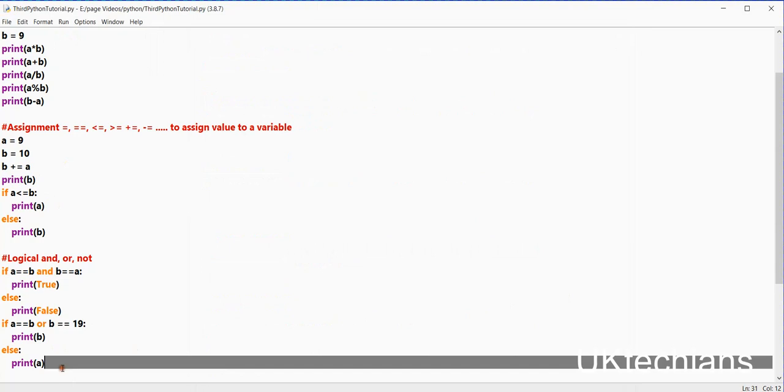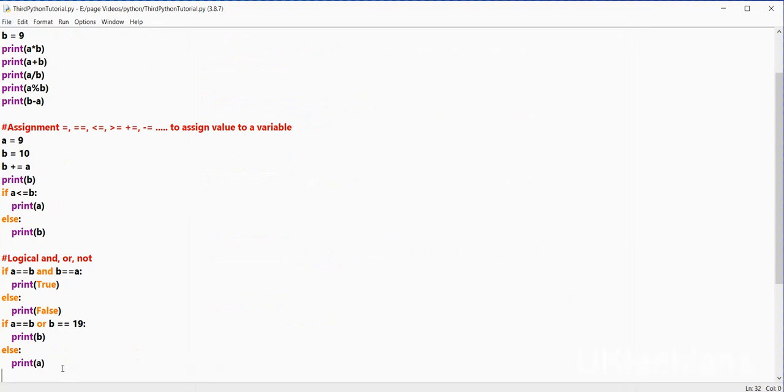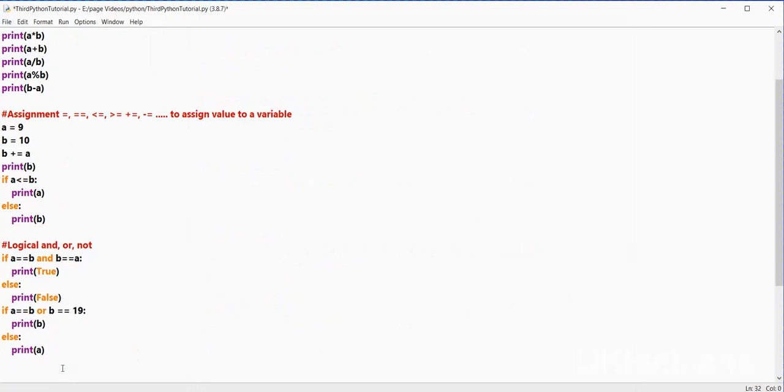So let's discuss the not operator, which is important in this discussion.